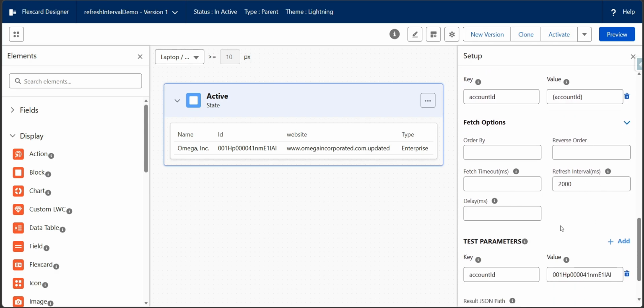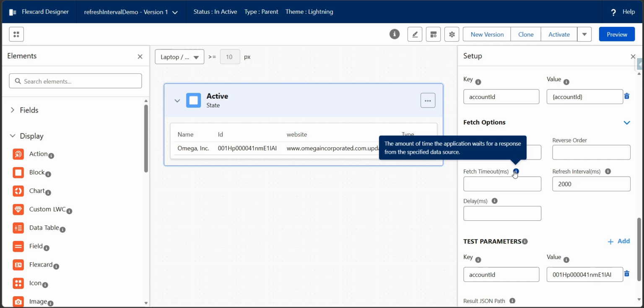So this is how we can configure the refresh interval in FlexCard. The fetch timeout is also configured in milliseconds. Fetch timeout is basically the amount of time the application waits for a response from the specified data source. Sometimes an external system doesn't respond immediately, so it takes some time.